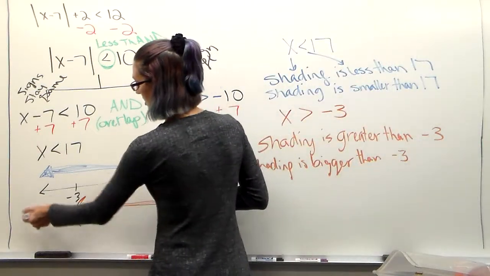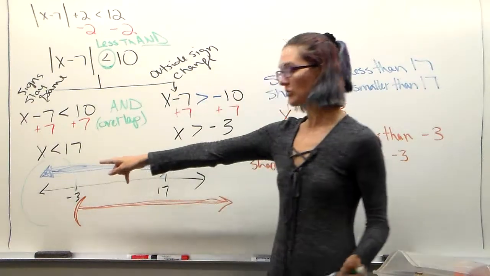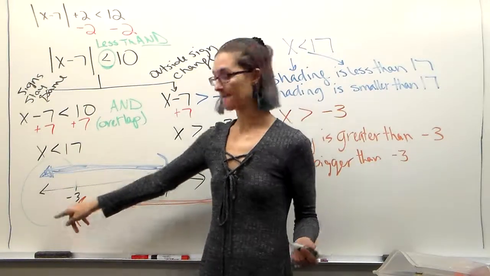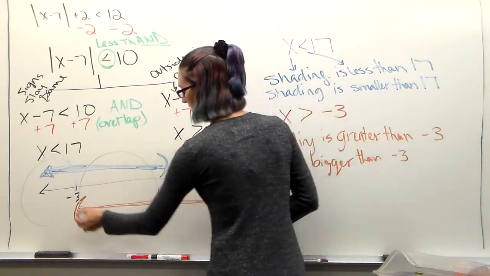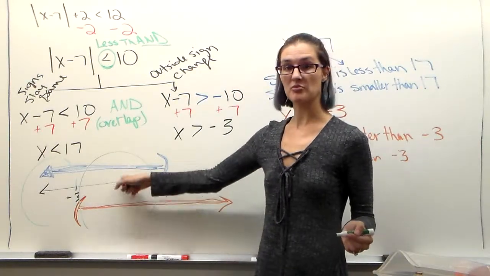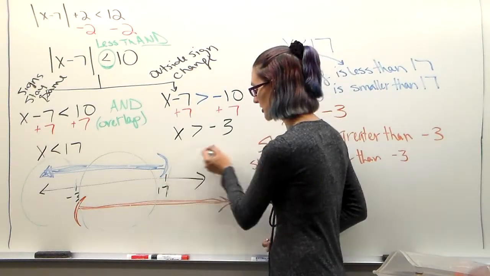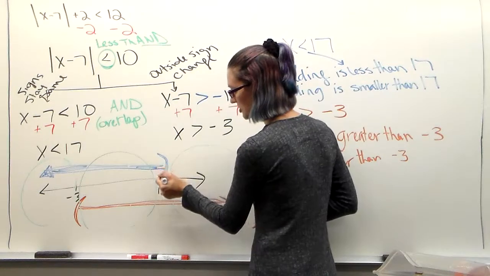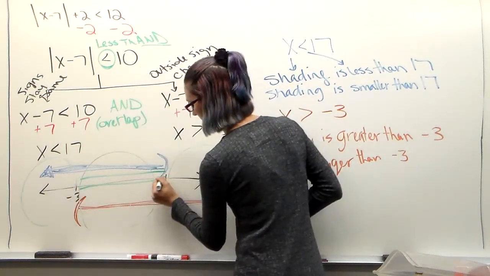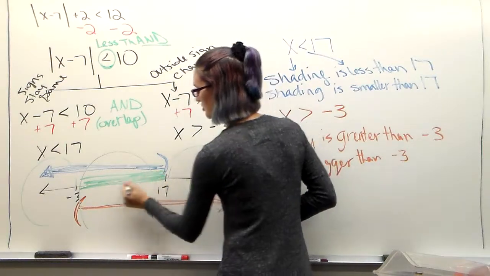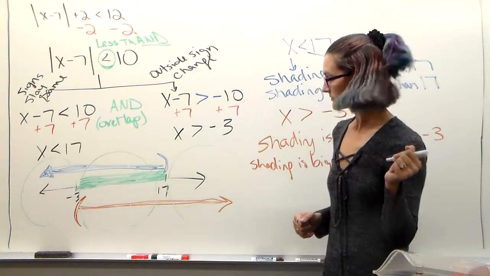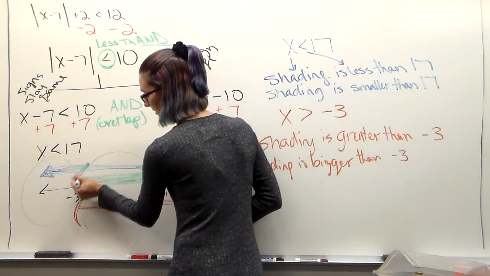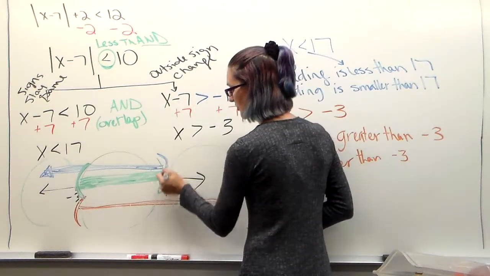So if I look at this, all of this area over here, I only have one color. And it's only the blue, so the two graphs are not overlapping. If I look at the center, I have both brown and blue. So here my two graphs are overlapping. And if I look at the far edge, I don't have blue, so my graphs aren't overlapping. So my answer is only this center portion, because that's the only place where the graphs are actively overlapping. And then you're going to take whatever symbols were on the numbers. The -3 had a parentheses on it in brown. The 17 had parentheses in blue.